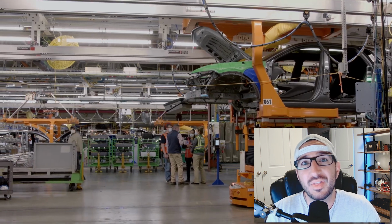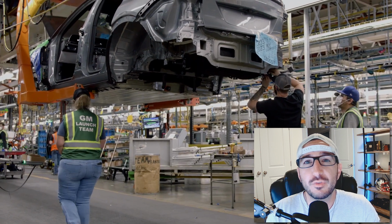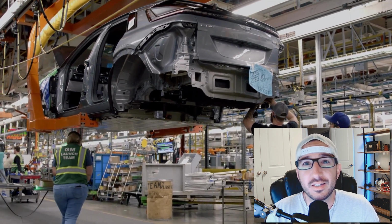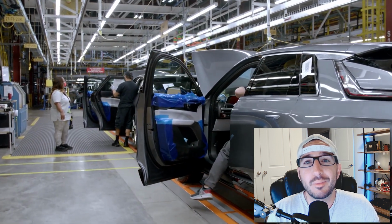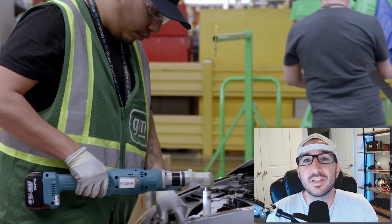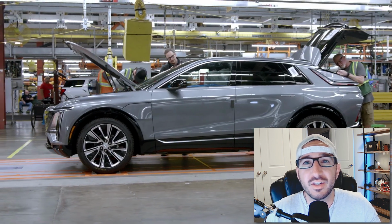Now, on the GM side of things, I know we've had available features like OnStar that cost a monthly subscription, but that never really bothered people as it was always seen as an optional enhancement to the vehicle that you already own. And by not subscribing, you didn't lose any capabilities that you already paid for when you purchased or you leased the vehicle.